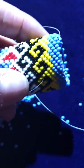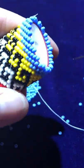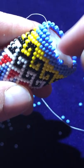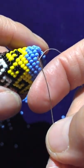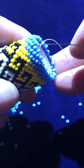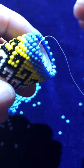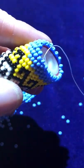Now, as you can see, the beads are starting to get a little tighter, even on the second row. They're going to start folding over around the bottom here. So now we'll go to the third row. This is where the third row is different, because you can't see that space as clearly as the first and second row, or as if you were going to go around the circumference of the lighter, because the beads are starting to narrow.